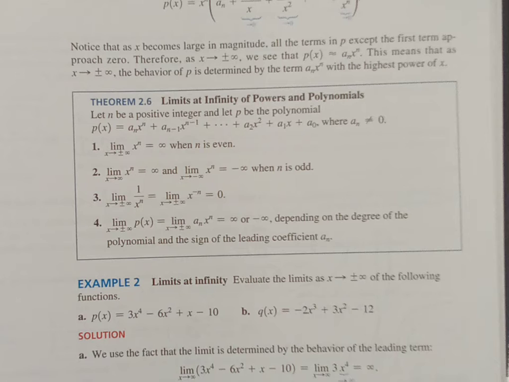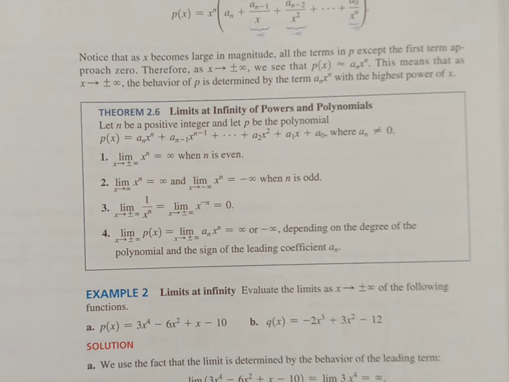And this last one is basically just saying, be careful if your coefficient is positive or negative. So for instance, if we're looking at x cubed, it's going to go like this. This is x cubed. But if we look at negative x cubed, then it's going to go like this. So don't just look at the biggest exponent, because that negative coefficient is going to flip the thing around. So both of them matter. Is that okay?